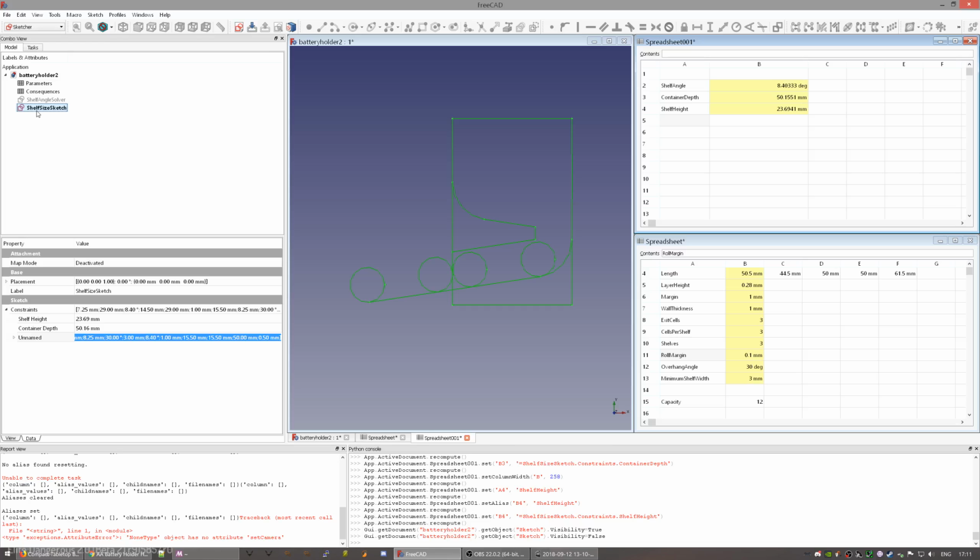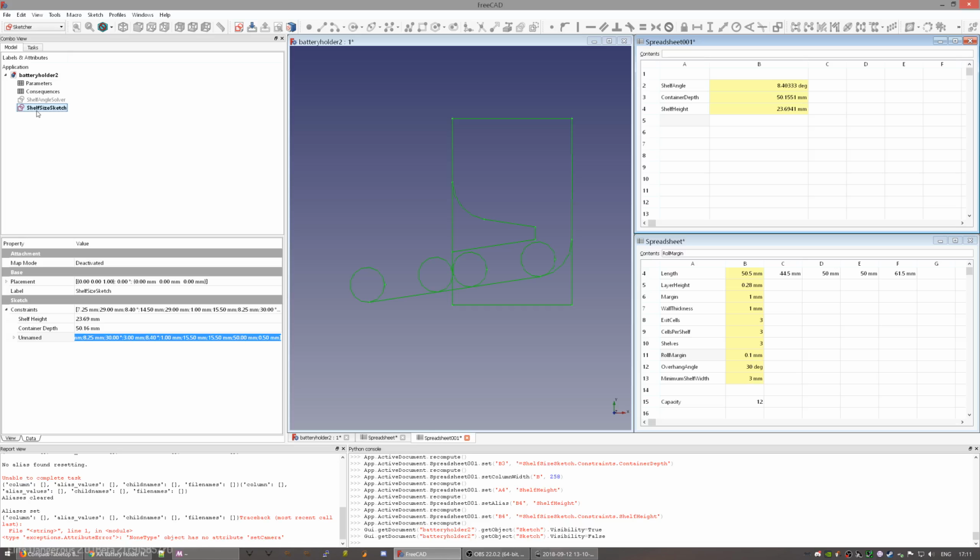The next step is that we will redraw the shapes that are in this sketch in another sketch that will only depend on parameters and consequences. That way it's a little bit easier, I think, if I need to change any of these parameters at some point.